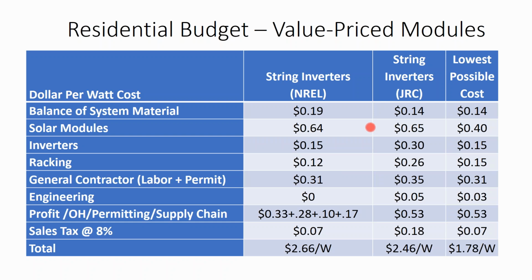But right now, good module prices, if you can buy them in the 60 to 65 cent a watt range, that's about where your quality value range modules will be priced in. Same modules in Mexico would cost 40 cents.